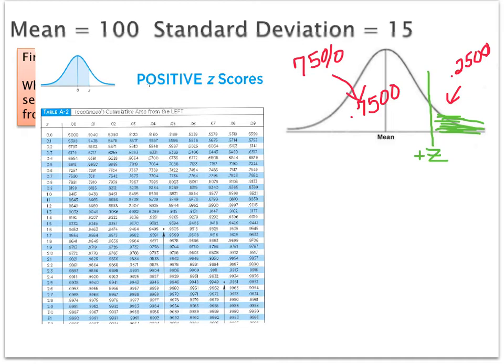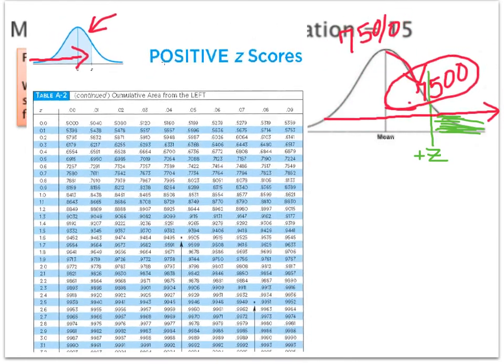legend. Notice the picture is telling us what portion of area is given in the chart. So our chart is giving us this cumulative area from the left up to our z-score. So it's telling us that this is the area that we want to look for because it's giving us from here to here. So this area is 0.7500. So that's the area we want to look for in the middle of our chart. So we want to find 0.7500 or as close to it as we can get. So looking for that value in the middle of our chart, let's see how close we can get.